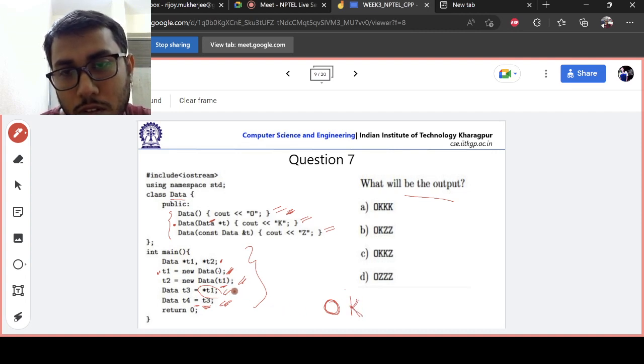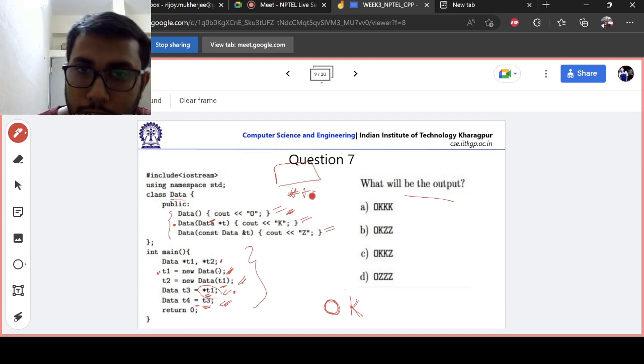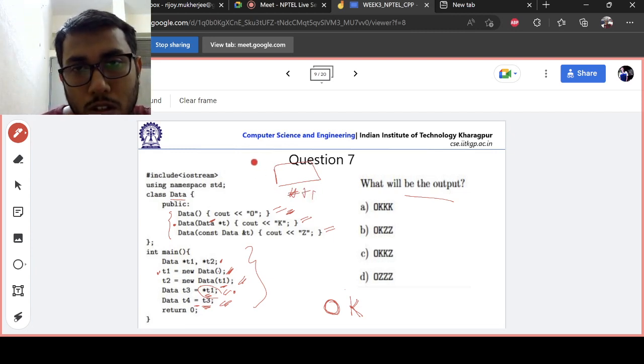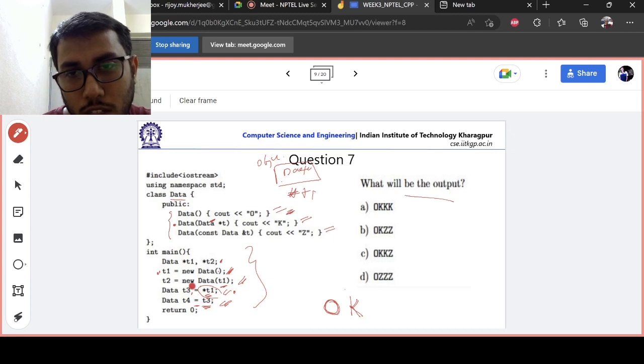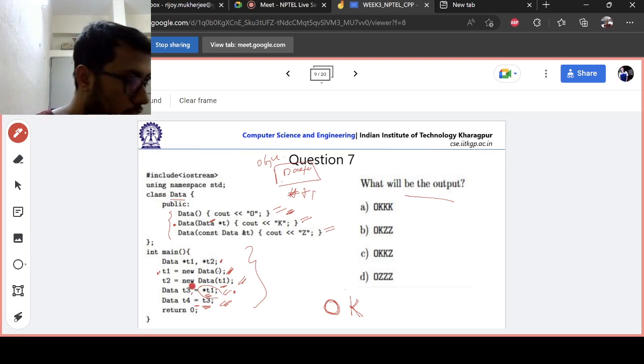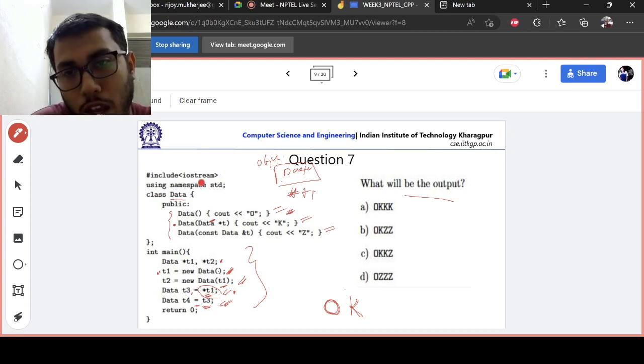Now this one, what happens? So this means value at t1. If t1 is the address of some object which stores data, then this one will get copied to t3. So that is basically a copy.